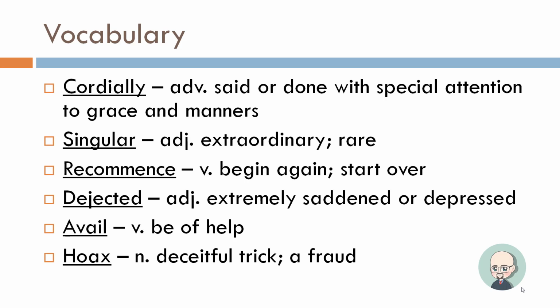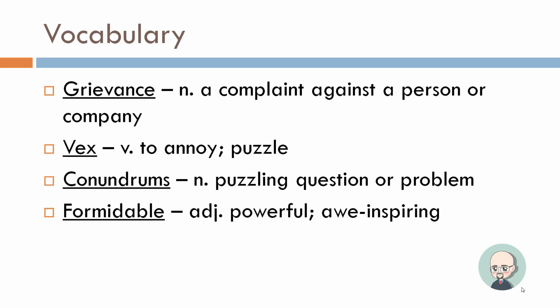Okay, here's some vocabulary from the story before you start it. Cordially, it's an adverb. Said or done with special attention to grace and manners. Singular, extraordinary, rare, adjective. Recommence, begin again, start over. Dejected, extremely saddened or depressed. Avail, to be of help. Hoax, a deceitful trick or a fraud.